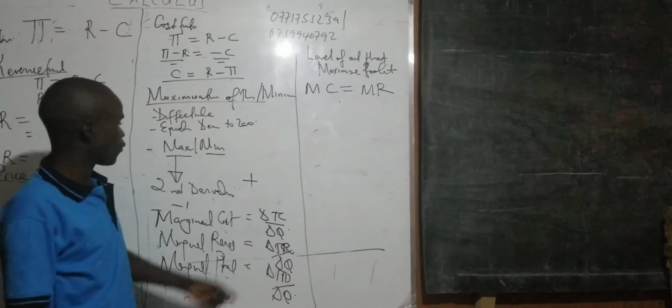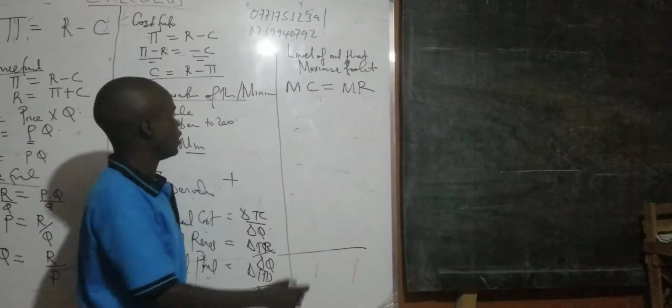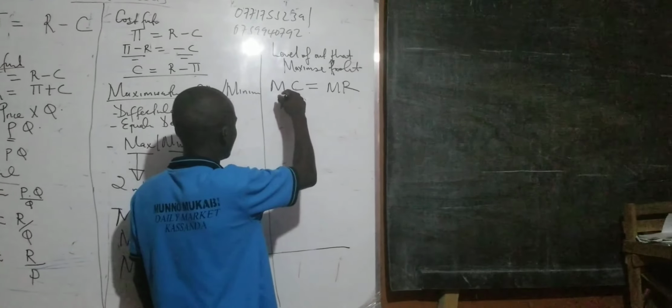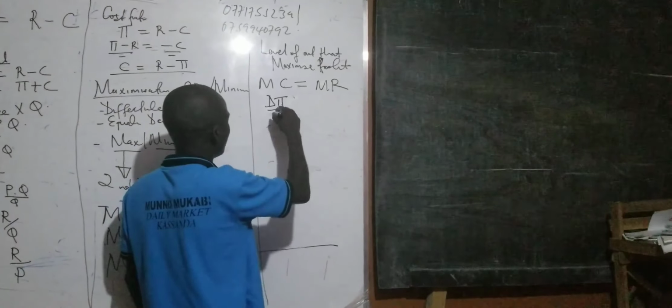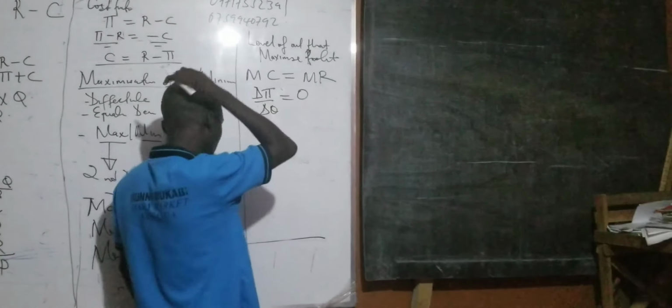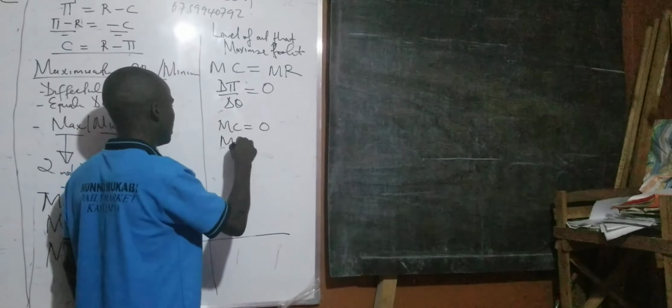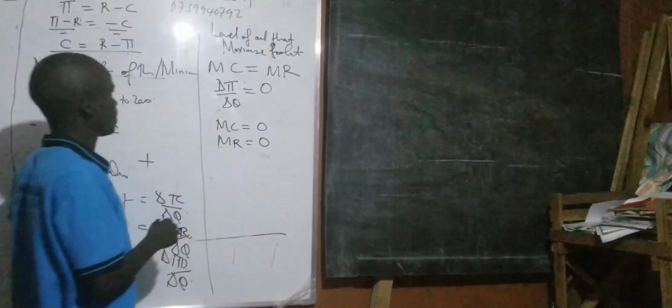The second way, of course, you know the marginal cost and the marginal revenue, is to differentiate the profit function and equate it to 0. You can find the level of output that maximizes the profit function. In the same way, the level of output that maximizes the cost function is where MC equals 0, and for the revenue function, MR equals 0. That's basically it.